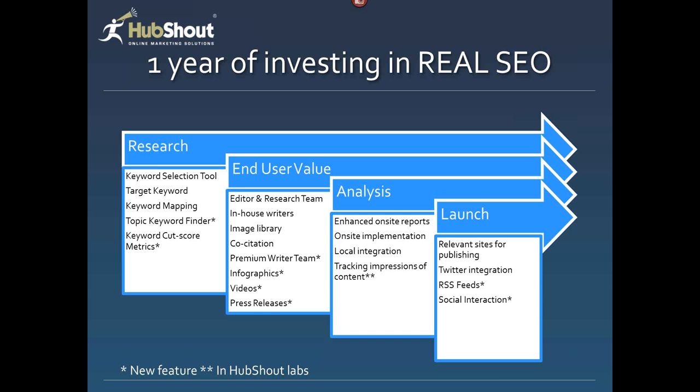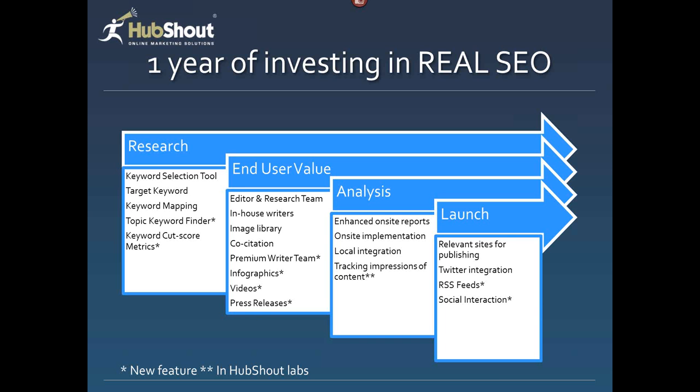Again, we're going to be bundling in an on-site report, a more extensive on-site implementation upfront report, as well as doing an implementation of all of the on-site suggestions that we have. So that's pretty cool. And then again, we're kind of reworking the way we've done local SEO. In the past, it was an add-on to programs. What we've done now is we've said it's going to be a distinct program that includes traditional, what you might call sort of content marketing, along with the local components. So we're bundling those two things together, and those are all part of the analysis program.